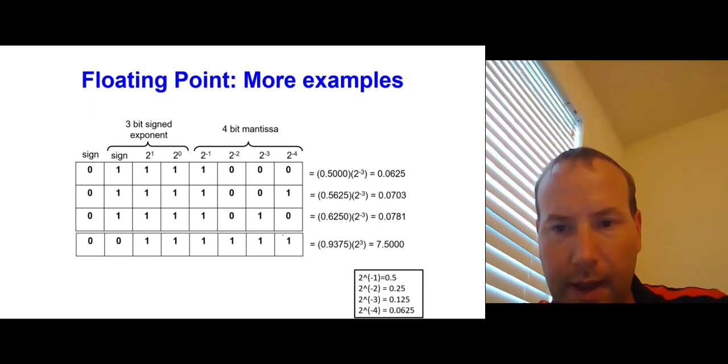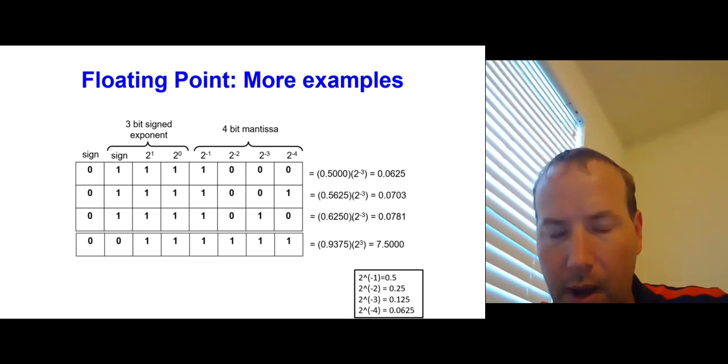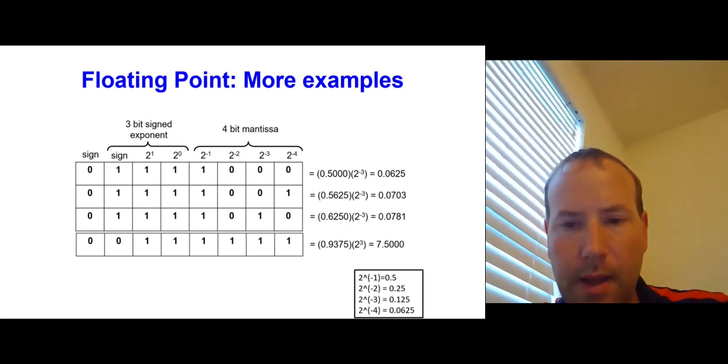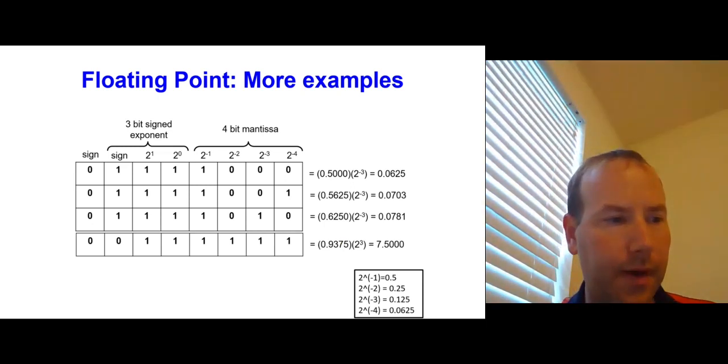You'd see that for this third problem, we moved that bit from this one to this one, which brought our mantissa up to 0.625. The exponent was the same. And then finally, on this last problem, we had an exponent that was positive. So that was 2 to the 3. This stands for 2 to the 3. And then we had the maximal possible mantissa, which was 0.9375. And so you multiply all those together, and you get 7.5.